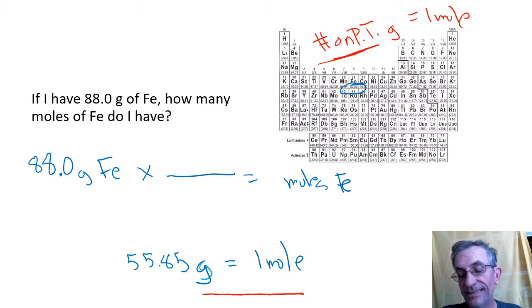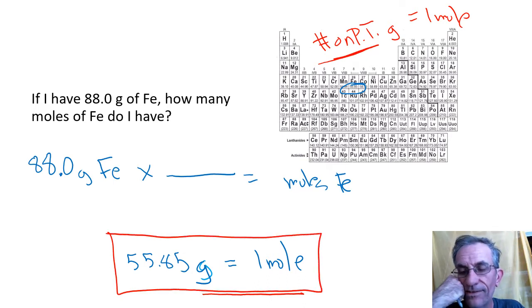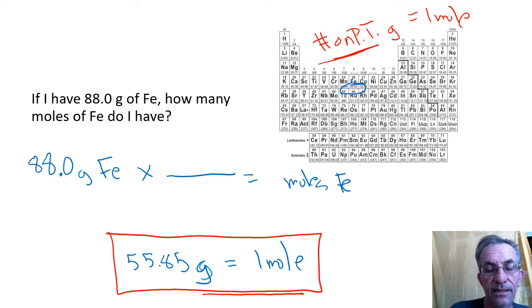Now, we haven't done one like this at all, but if you're using your units, you know what to do. I'm not even going to tell you. You tell me. If you start off with grams, what do you want to do? Multiply or divide by 55? Look at your units. I hope you decided to divide. So you would put grams on the bottom. That makes the 55.85 go on the bottom and the 1 mole go on the top.